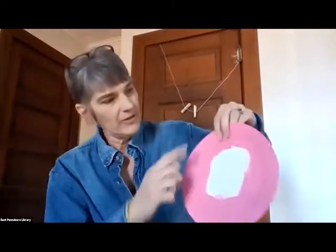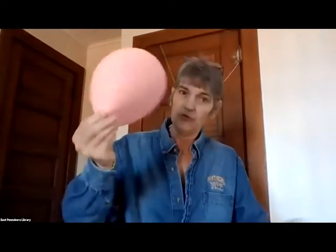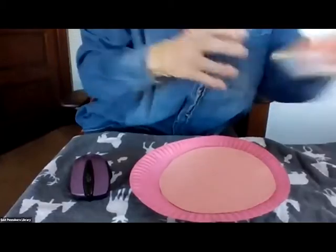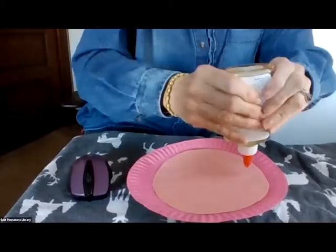I did a whole bunch of prep work so we don't have to struggle through the whole mask together, but you can see my final product. The first thing I did was take my paper plate and, just like I did with the lion mask, I painted just the outside pink and left some white in the center. I cut out the inside of another paper plate to trace from, so my pig face was the right size. Now I'm going to use regular pink construction paper and glue it to the center of the plate first.